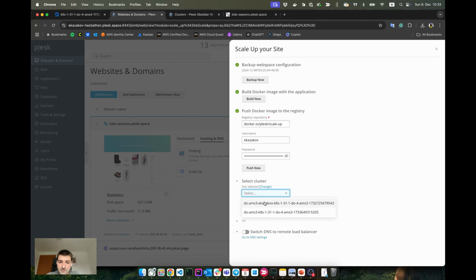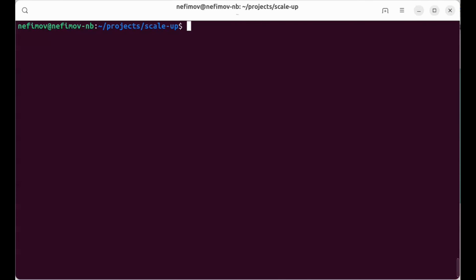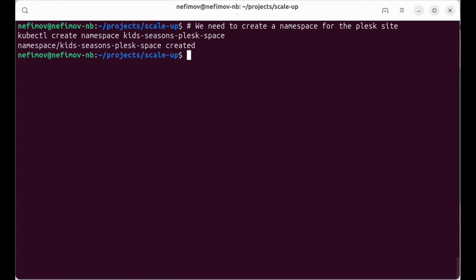Now we select cluster we want to deploy, and here should be settings for auto scaling and button to finally deploy container in Kubernetes, but we could not finish it in time, so we will use Helm to apply the changes. We create namespace in Kubernetes for our website.